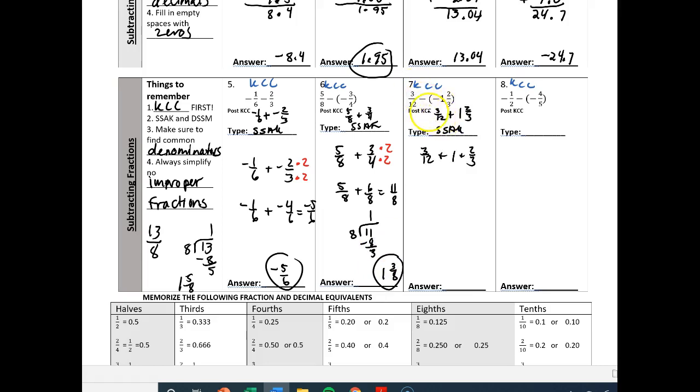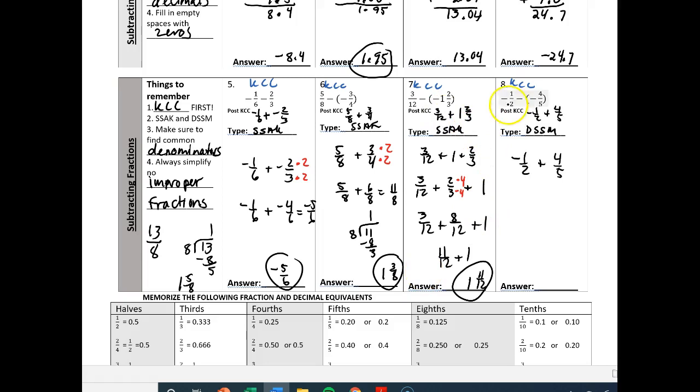You'll notice in 7, KCC, it becomes 3/12 plus 1 and 2/3. You'll notice how I'll break apart the mixed number and the fraction here. That way I'll use the commutative property of addition. I'll put the fractions next to each other, and I'll kind of keep the whole number off to the side. I can use that later. So now I'm just asking myself, what's the common denominator between 3/12 and 2/3? Happens to be 12, so I'm multiplying the 2/3 by 4. And now I'm going to add 3/12 plus 2 times 4, which is 8/12. Plus 1, so it's really 11/12 plus 1, and it just gives me my answer, 1 and 11/12. So you see how I took the whole number, put it off to the side, worked with the fractions first, and then added the whole number on. At the end, I can do that because everything was the same sign, right?